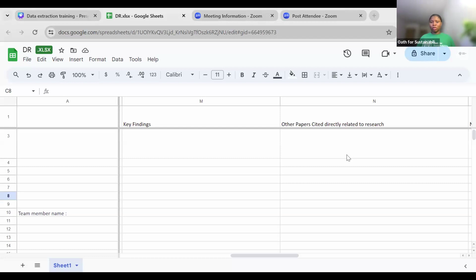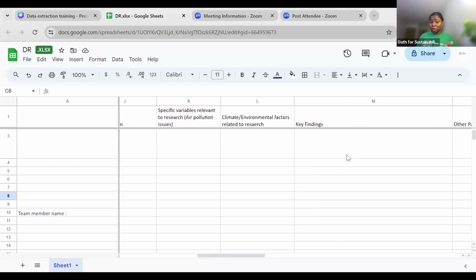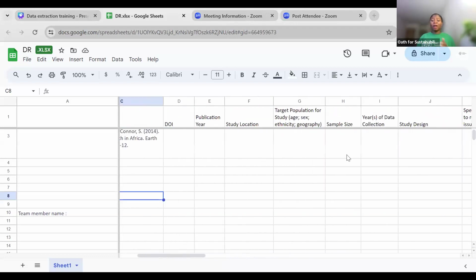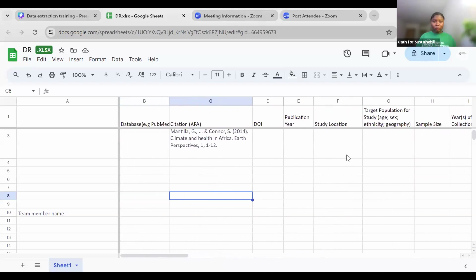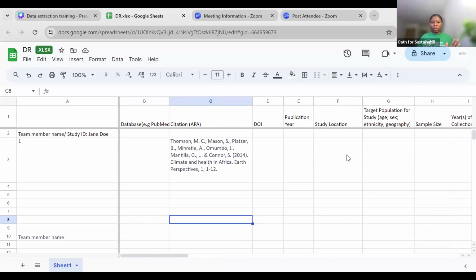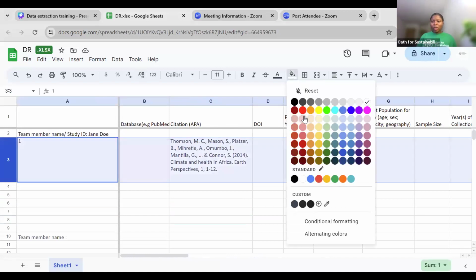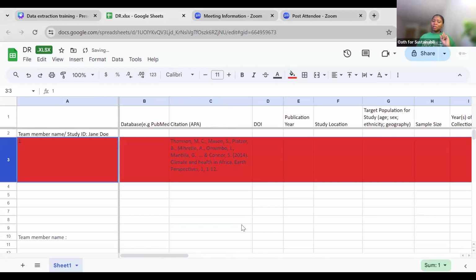Always reach out back to your team to say, oh, I have issues about this paper. That's another reason why I think this Excel sheet is good. Because if you have any issue with another paper, you can have a discussion about flagging a paper that you have issues with. You can color code it. Let's say you have issues with this particular paper and you're not sure about it. You can just give it a color. So when they see that particular color, everybody knows that this person has issues with this paper, and then they will ask questions and you can resolve it and make a decision about it.